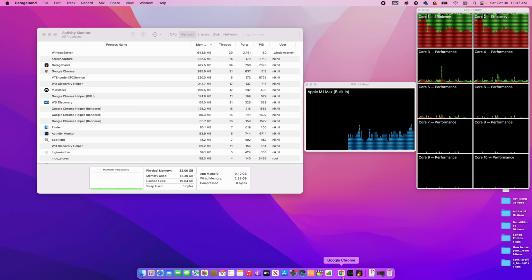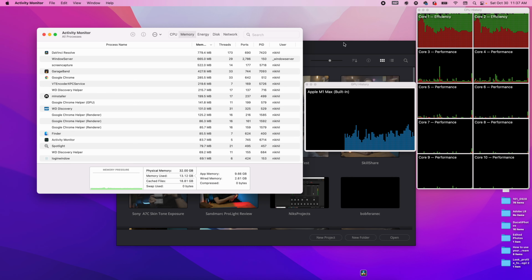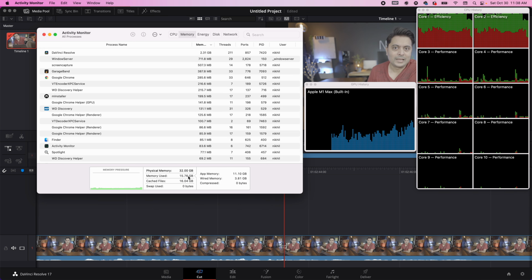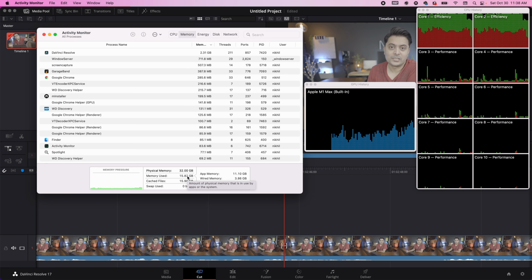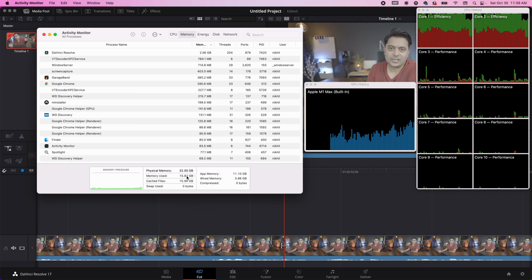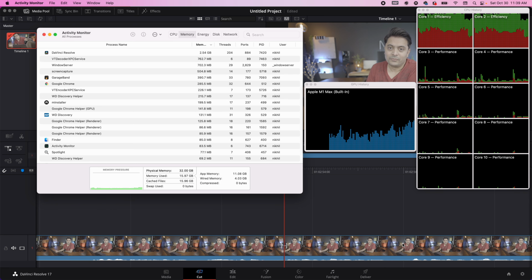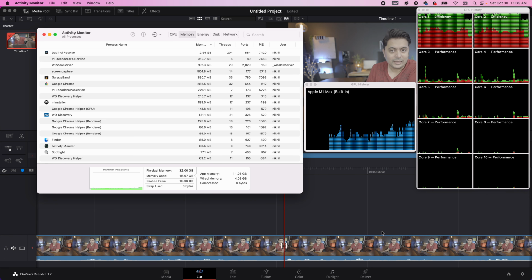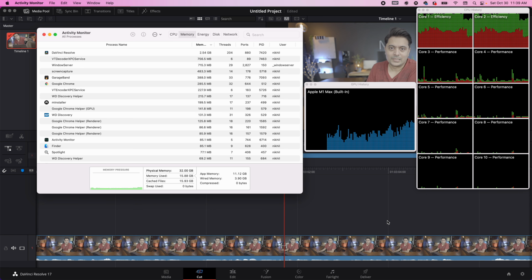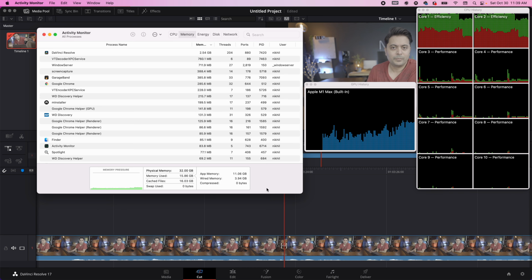Now let's minimize that. The memory used is 12. So now when I bring up DaVinci 13, if I go to the cut page, the memory is almost 16 GB, so nothing swapped. That's good news, but I'm sure when we start editing or playing it back, this will go up. Yeah, it's very close to 16 GB. So if you're planning to get this for video editing, don't go with the 16 GB, because again, this is just one stream of 4K, one camera. You should typically have music, B-roll sequences and all that. So it's using the memory pretty heavily.